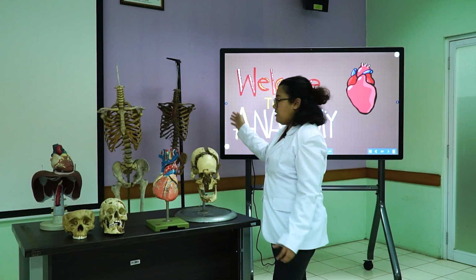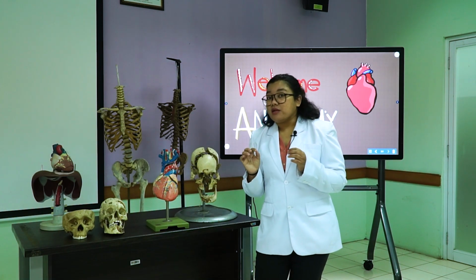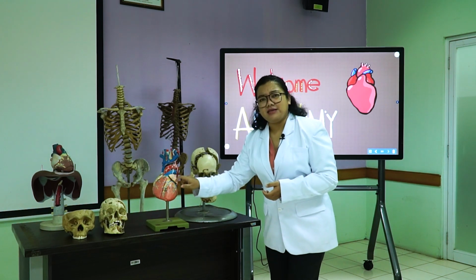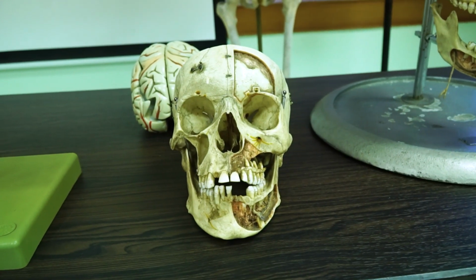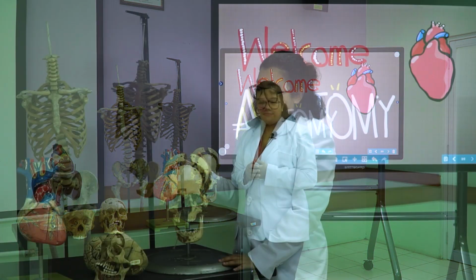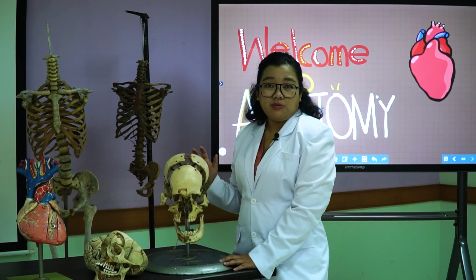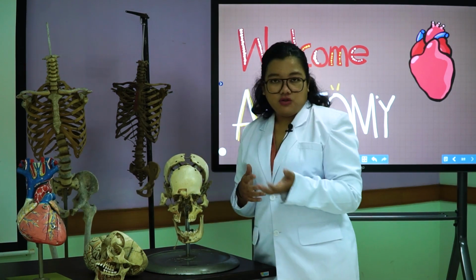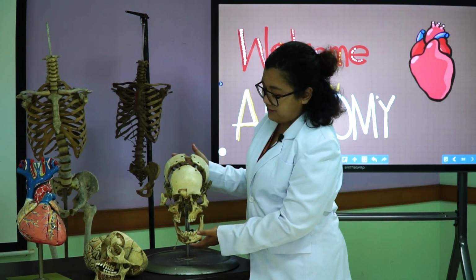We have two here. And one of the most popular questions is, is it real? For the models, it's not, of course. It's from plastic. While the skeletons and the skulls here, they are real. They are retrieved from dead bodies. One would be curious about the skull. It's one of the most popular props in anatomy labs everywhere. If you search on Google, you will almost always find it. So here is the skull.